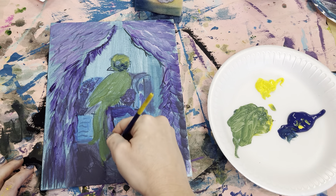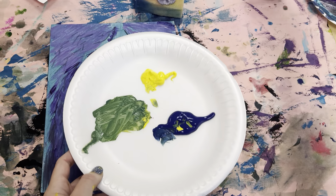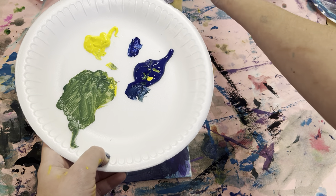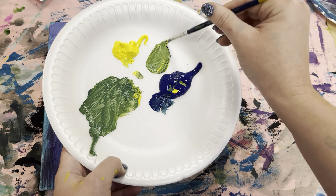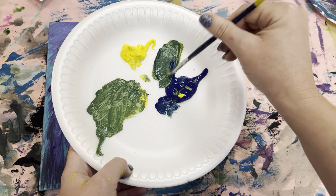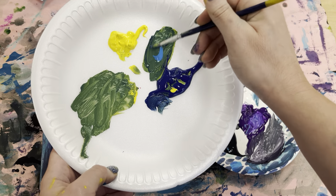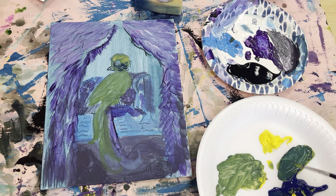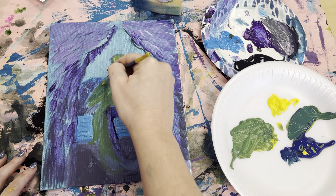I'm going to try to make a different green — I'm not liking that one. So let's try this time with blue and yellow — still too yellow. I'm going to try some of this cobalt blue, this is a dark blue. There we go, that's the color you want — yep, okay. Let's put it all together. Yep, there we go, that's where we were missing the cobalt blue.